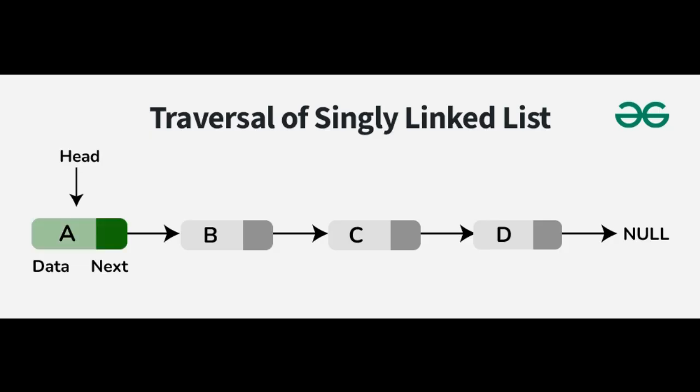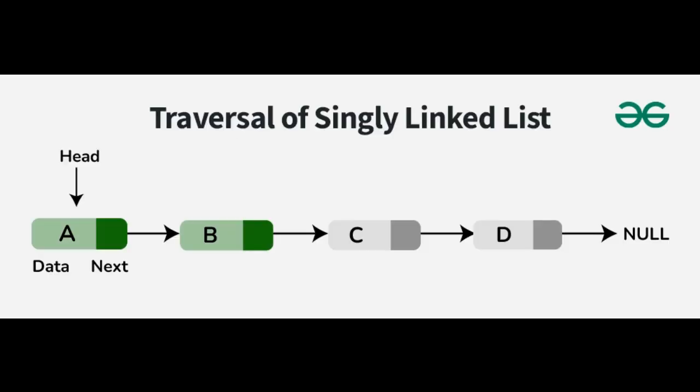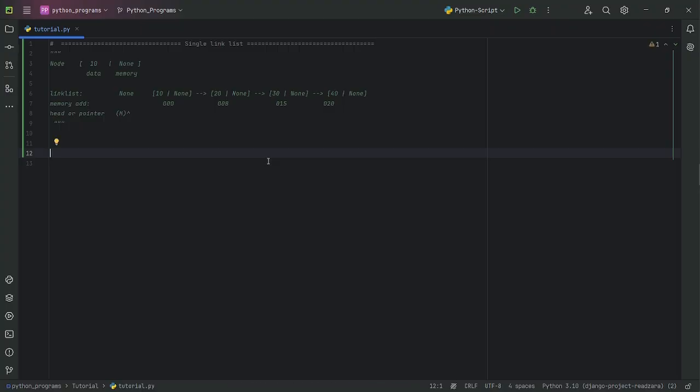Before we start writing the code for the linked list in Python, let's understand a bit about linked list. Linked list is a linear data structure which is composed of a collection of nodes interlinking together to complete the linked list. So linked list is nothing but a collection of nodes. Over here you can see an example of a node. A node is nothing but an object which consists of a data part and the memory part. When we have multiple nodes, every node is connecting with each other. A single node connected with multiple nodes with a reference to their succeeding node is called a linked list.